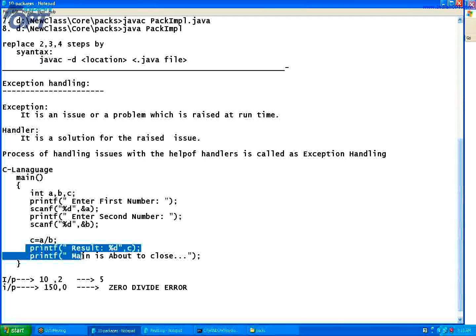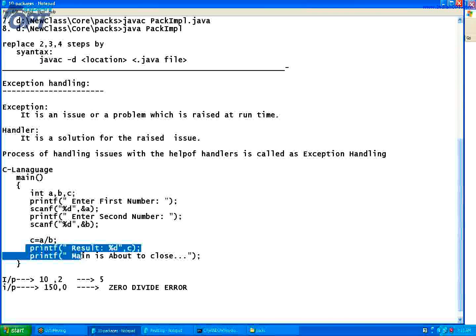Here your declared variables are called A, B, C, isn't it, in this program? Yeah. When will the memory be allocated for this program? At the time of compilation. Say confidently. At the time of compilation, the memory is allocated. Okay, fine. When will the memory be released? After the execution.